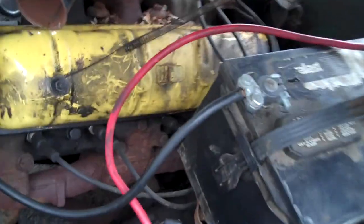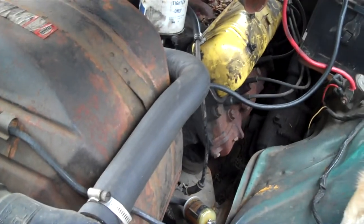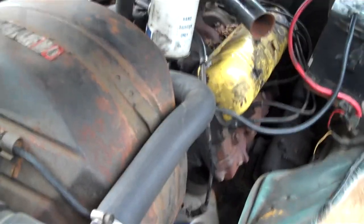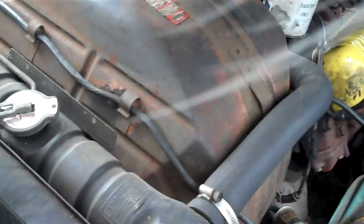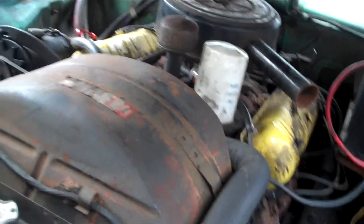See, the valve covers are even still the same color. That's the original color of the valve covers. So, I think this engine is a 289 cubic inch V8. Either that or 288. I'm pretty sure it's a 289 cubic inch engine though.